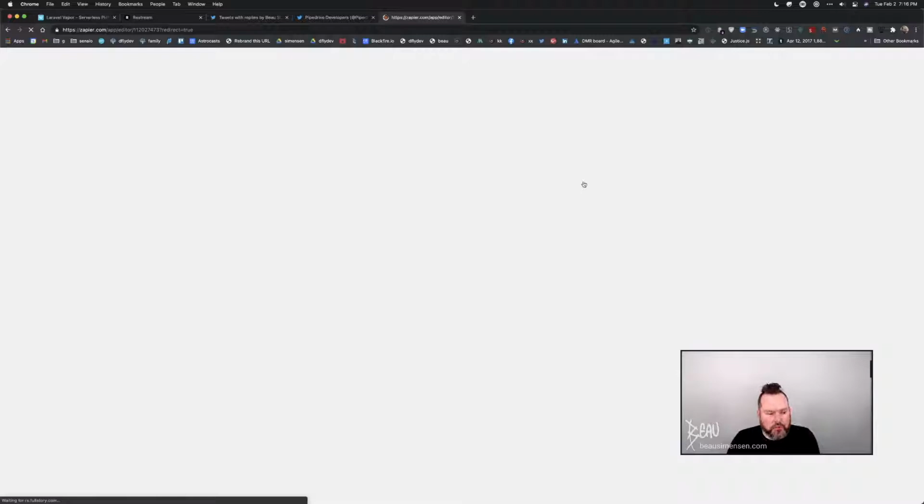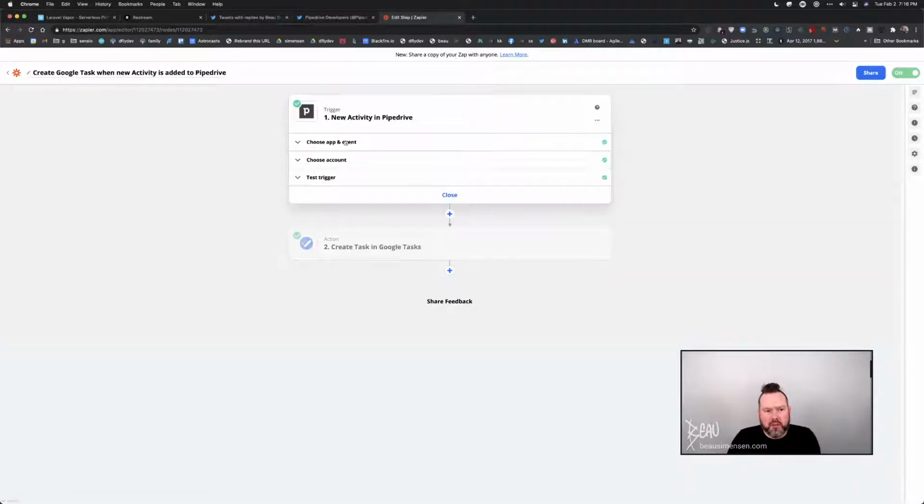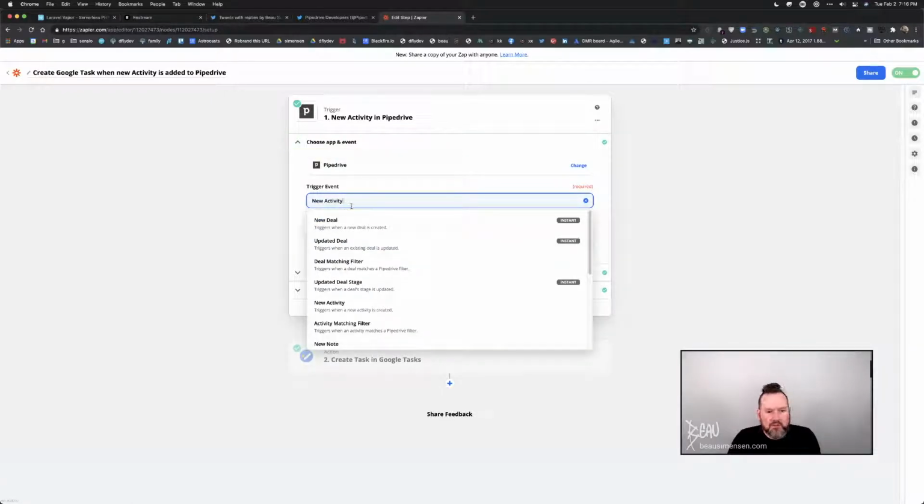And I'll walk through this real quick just to give you an idea of where this solution falls down for me, because I'm a little bit of a perfectionist sometimes. So if I look at the trigger being Pipedrive, I get to choose a new activity.